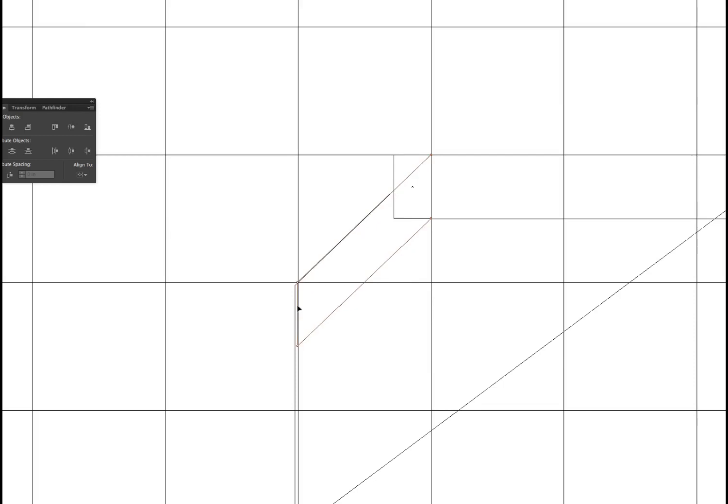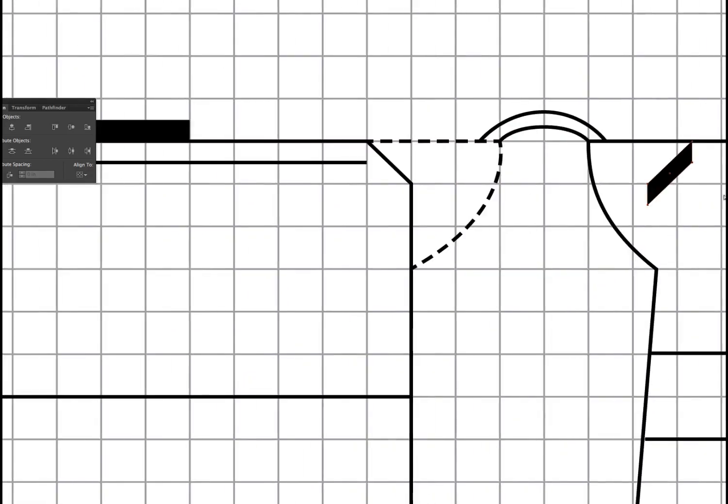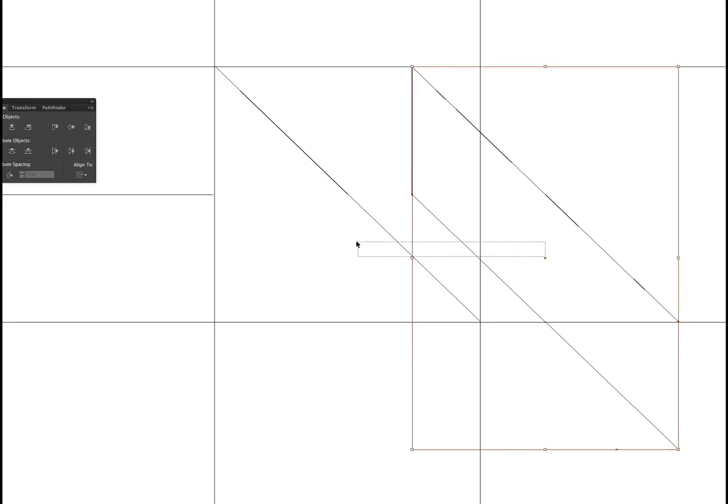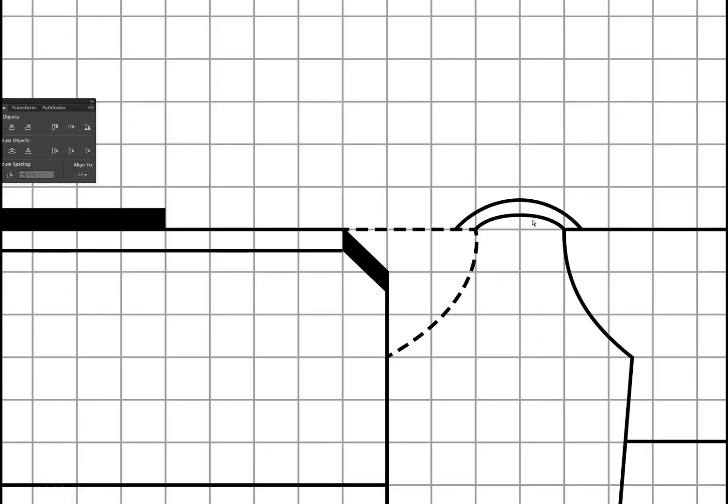So again, if you can avoid drawing something from scratch and copy pasting instead, it's often the best option. So I'm just going to move this rectangle here.